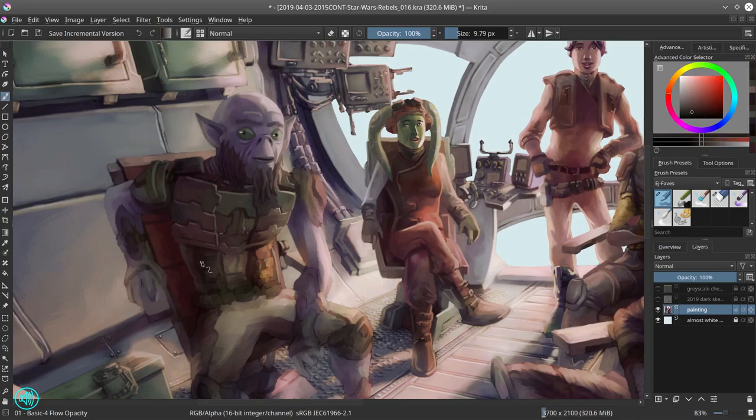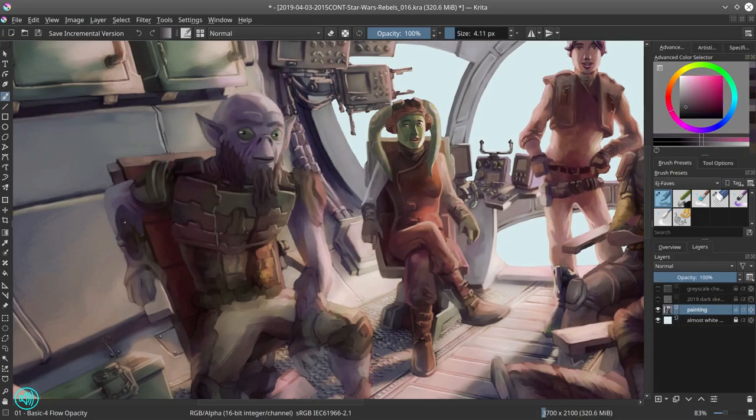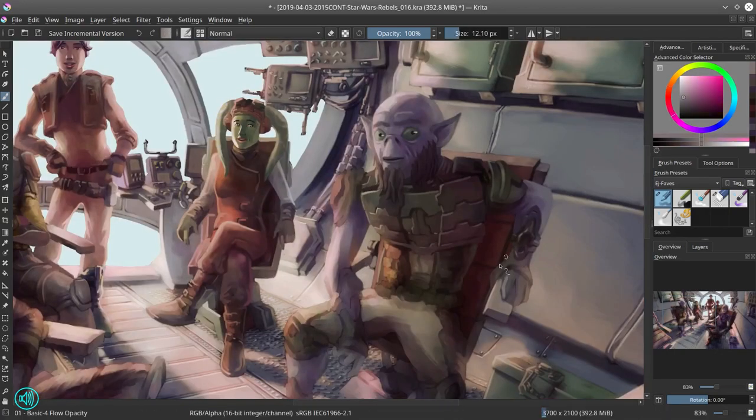Right now I'm working on Zeb. So I finally moved on from Kanan. Like I mentioned, I might go back and edit his face later on, but for now I'm concentrating on Zeb. I think right about this time was when I got that comment about Zeb's legs being wrong, so I did the edit on that fairly quickly too. I'm just detailing him out, his arms and his armor.